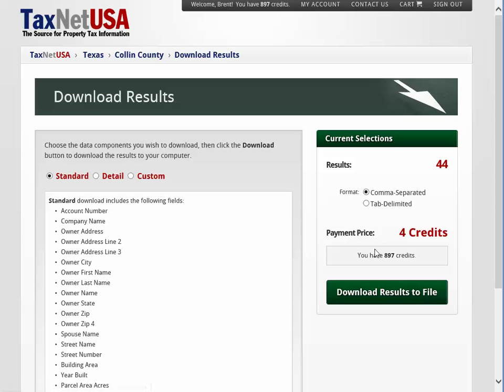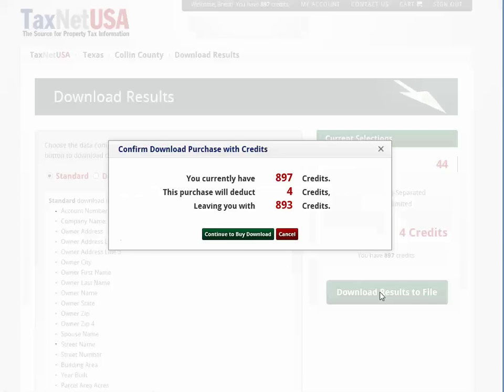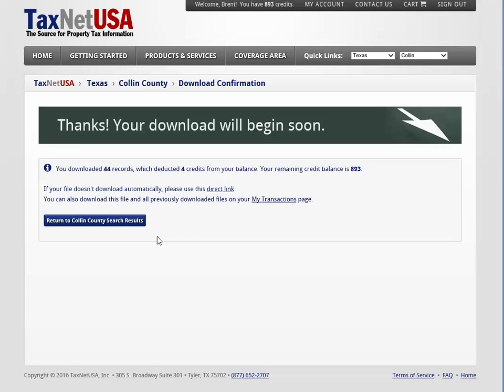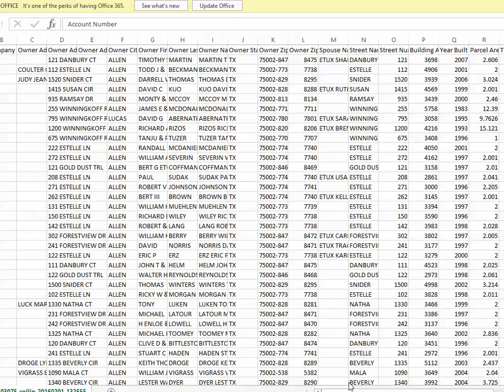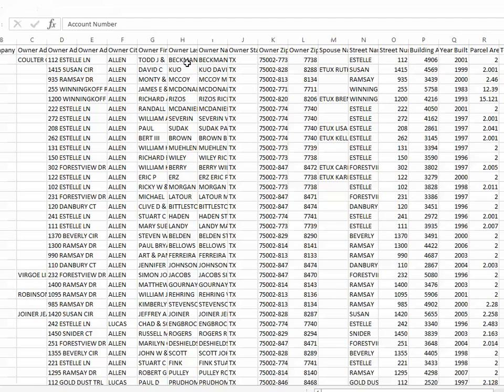That's an inexpensive mailer. It tells you it's going to cost 4 credits. You have a way to customize the way that download is put together. Don't bother. You can delete columns you don't need from Excel. Now everything is just loaded into an Excel spreadsheet. I'm just going to open it so you can see it. And there it is. There's the information, and notice how we break out the owner's first name and last name. So when you put together your mailer, it'll flow more easily when you put Dear David or Dear James instead of a name linked together or a legal description.